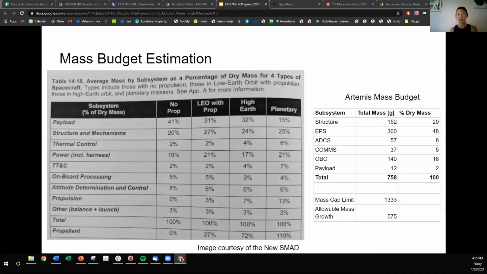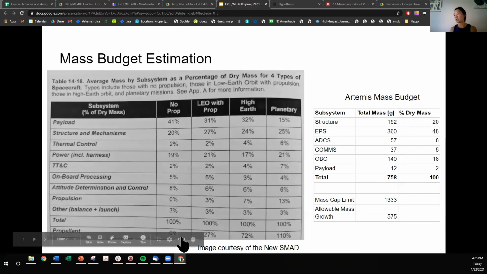SMAD stands for Space Mission Analysis and Design, and it is the go-to textbook and reference book for aerospace engineers. And I have it here with me. This is the new SMAD. Quite thick and heavy. But as I mentioned in the preface, SMAD doesn't represent small satellites very well. So let's look at the closest analog that SMAD wrote about.